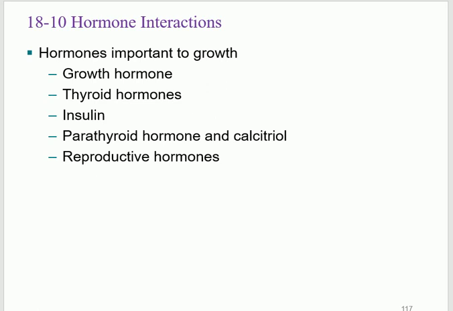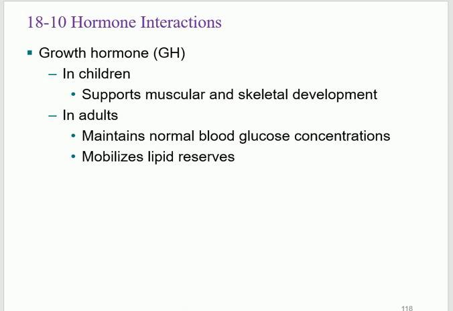It is reproductive hormones. So you have five hormones that you need to remember that they work together. Of course, growth hormone is number one, but the other four also help in the body growth. Growth hormone, if you are a child, is going to help you to grow, right? If you don't have growth hormone, you're not going to grow. So how do you grow? Both muscles and bones, and that's why you grow.